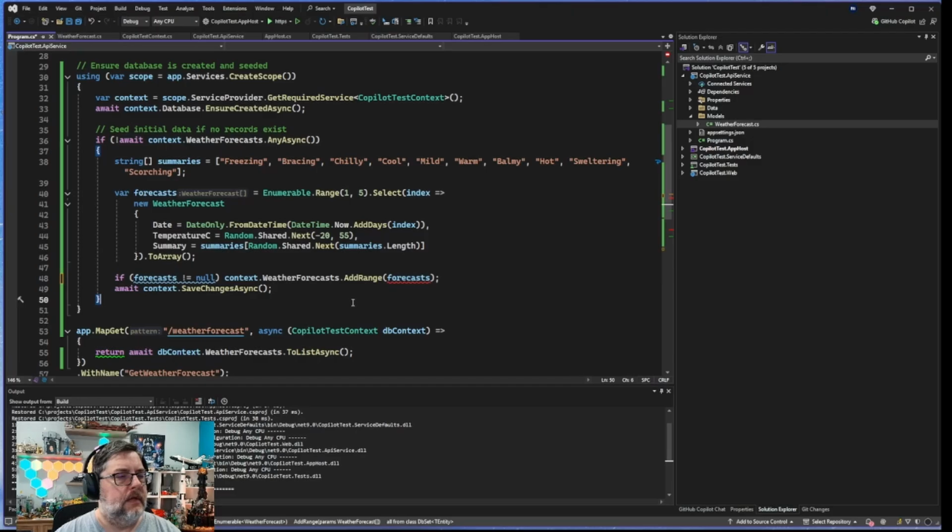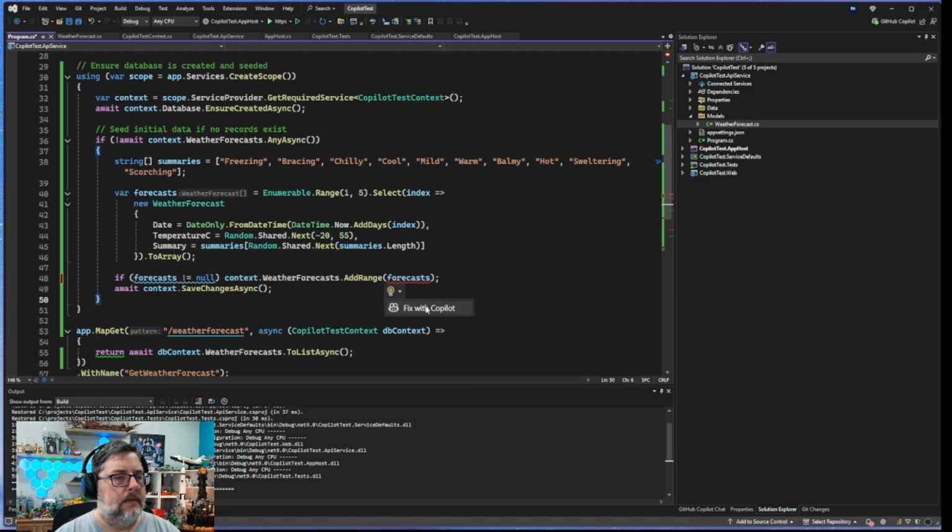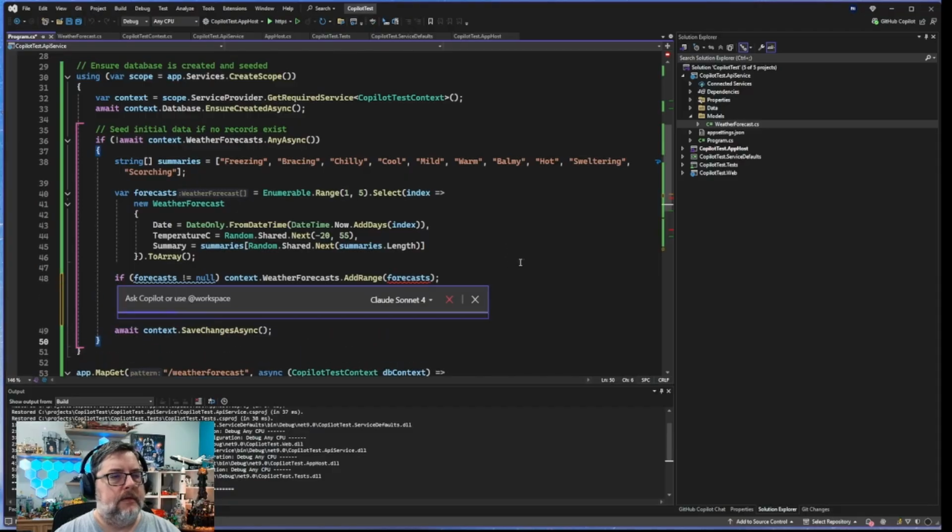Let's check to see if it's not null. No, it doesn't like that either. Let's see what Copilot comes up with for a fix.